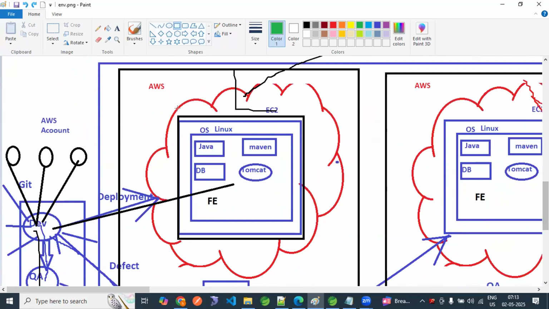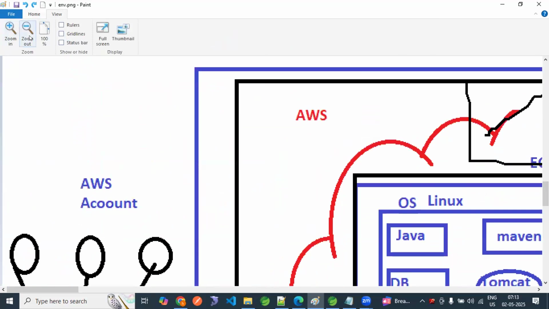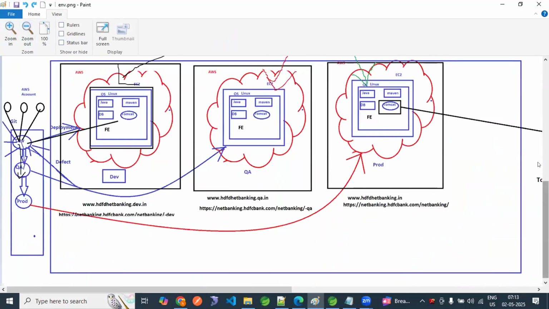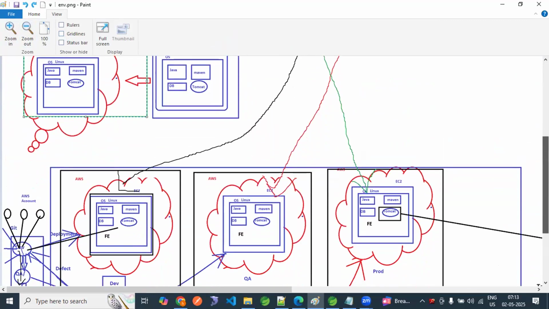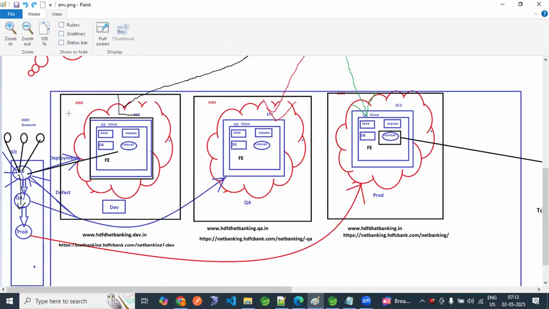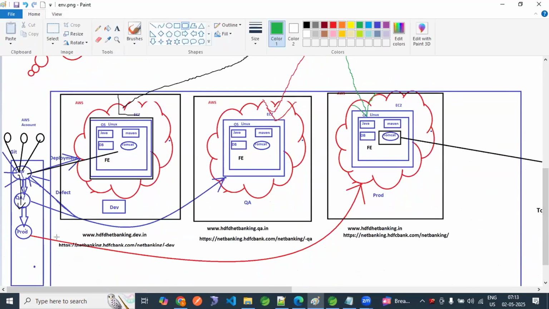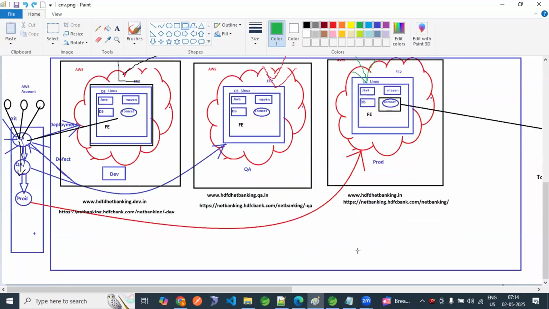Then in detail, we have understood environments. When we are talking about the dev environment, UAT environment, and production environment, the same kind of infrastructure will be there in dev, QA, and prod. We have seen a different URL for each environment. The developer will work on the dev environment. Then the code will move to the QA environment for testing. After testing, when everything is looking fine, the code will move into the production environment. Till now, this we have seen.